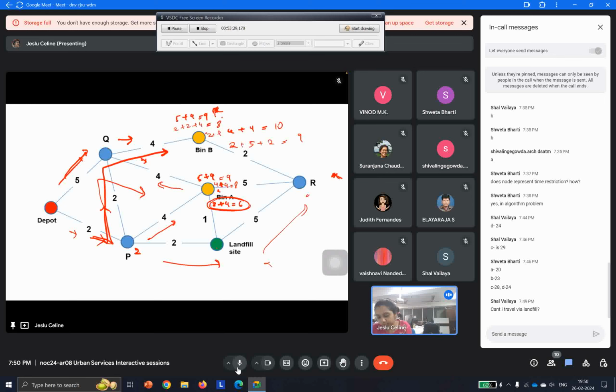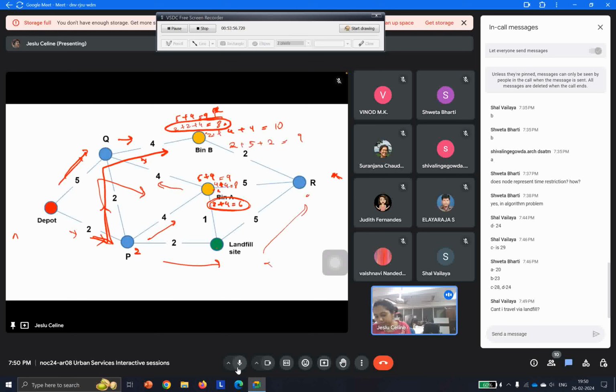In this we know that we have 8 over here, which is the minimum. So now among 6 and 8, 6 is minimum. So our immediate tendency would be to go to bin A. But from bin A, we also know that we need to eventually go to bin B. If you're doing that, it increases the distance, so now we'll have to look separately at A and B individually.